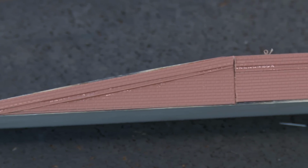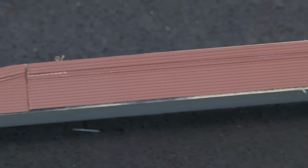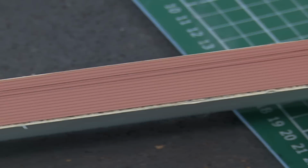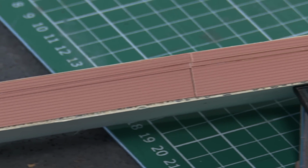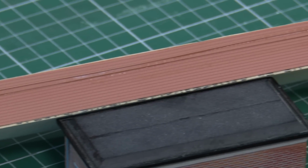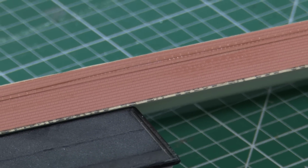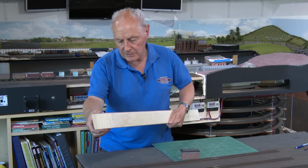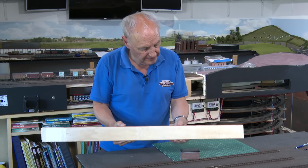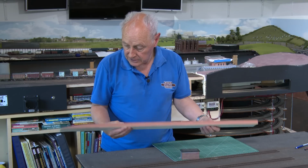Well, it's a little bit rough in places, but nothing that a coat or two from the airbrush in a brick colour won't sort out, and maybe a little bit of filler if necessary. But at the end of the day, I think we're good to go. I've done both sides, and I must confess it seems okay. The joints are, let's say, a little rough, but I'm sure with a little bit of weathering powder and the rest of it will be fine.